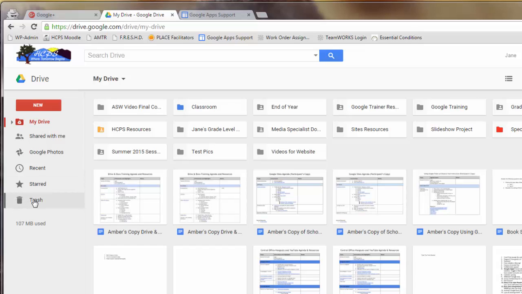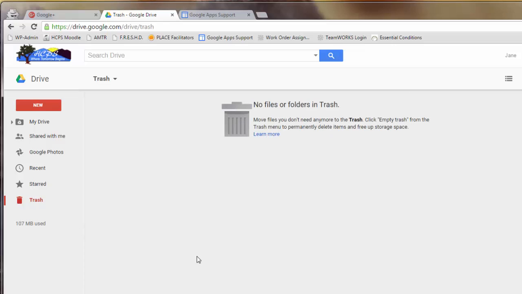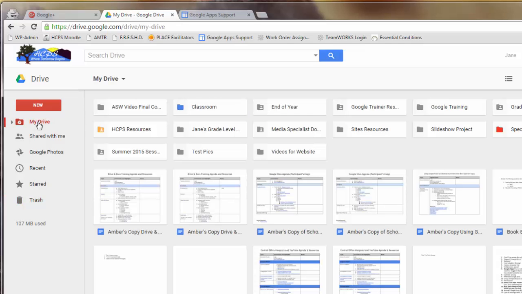And trash is just that. It's the place where the items go that you have the rights to delete, and they will live in the trash. So when you go to your trash, there will be items there, and if you wanted to permanently delete them, you can select them and delete them again, and this will permanently delete them from your drive. So I'm going to go back to My Drive because that's the area you'll probably stay at the most, just so we're on this window.